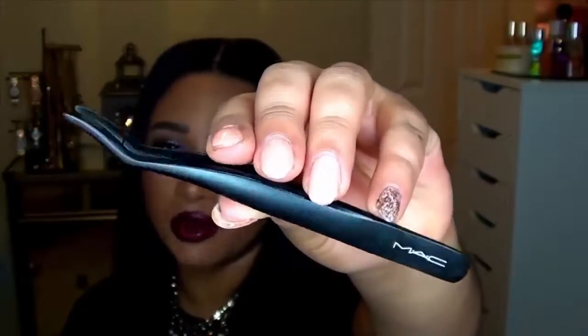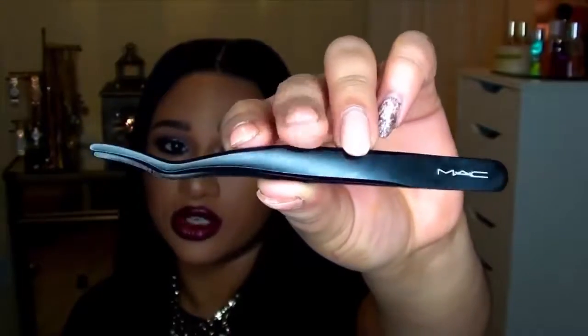You can get any brand that you desire because there are so many lash applicators out there. Next thing that you're going to need is glue, and this is my favorite brand of glue. It is the iEnvy by Kiss 16 hour strip lash adhesive and this one is in clear. They also have it in dark, which I do have, but I always recommend using the clear when you're doing bottom lashes.